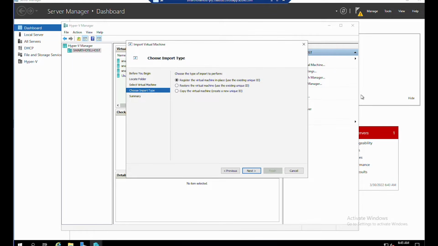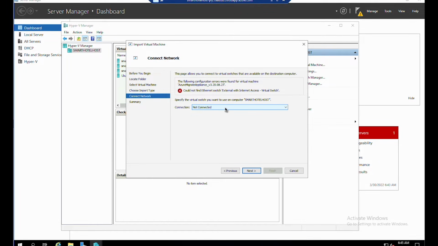Click Next. This is a very important step. You have to select the first option, which is register the virtual machine in place using the existing unique ID, and click Next. This is where we have to select the network switch. This error is expected because the virtual switch previously used by the Azure Migrate appliance could not be found.